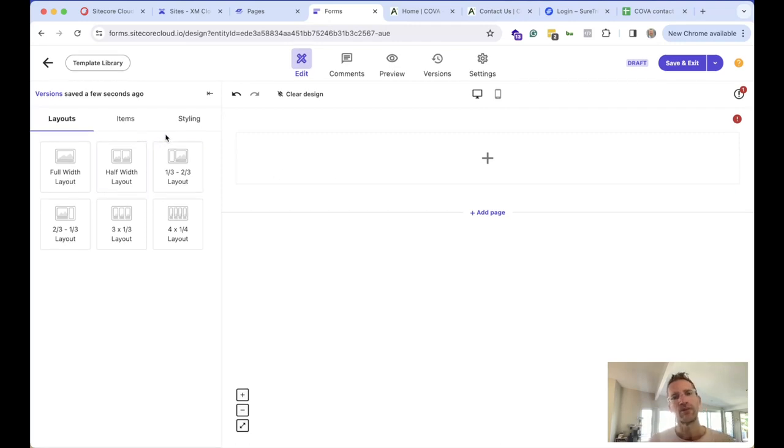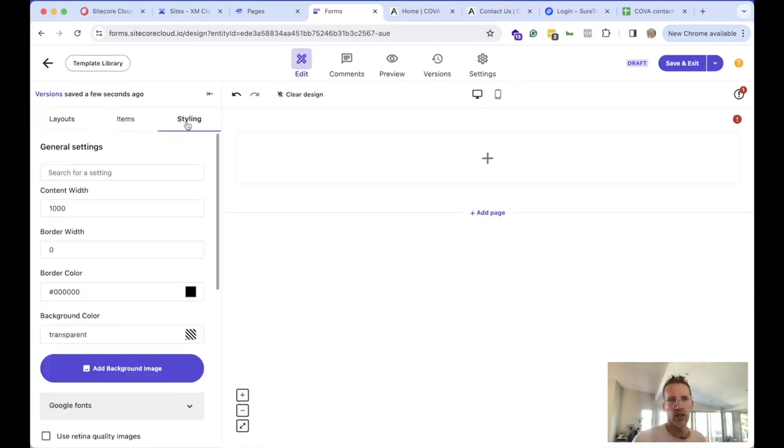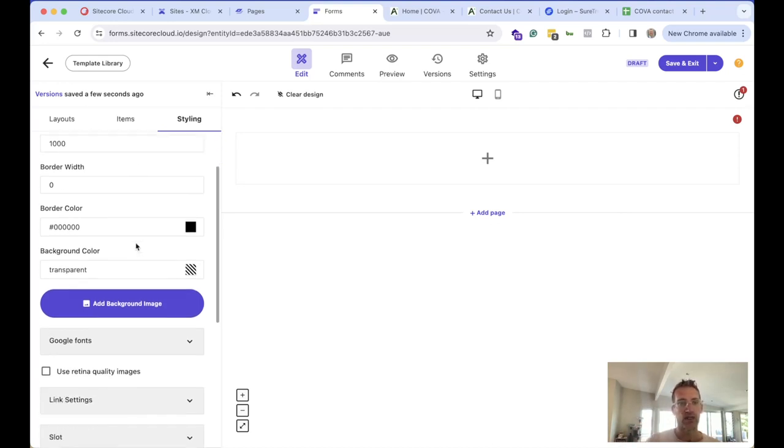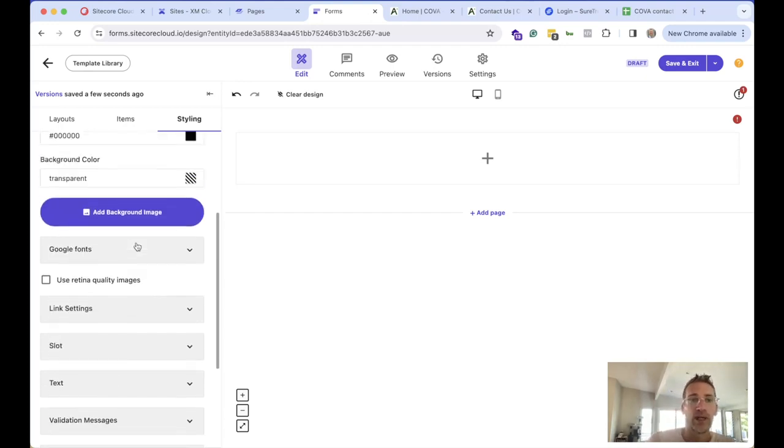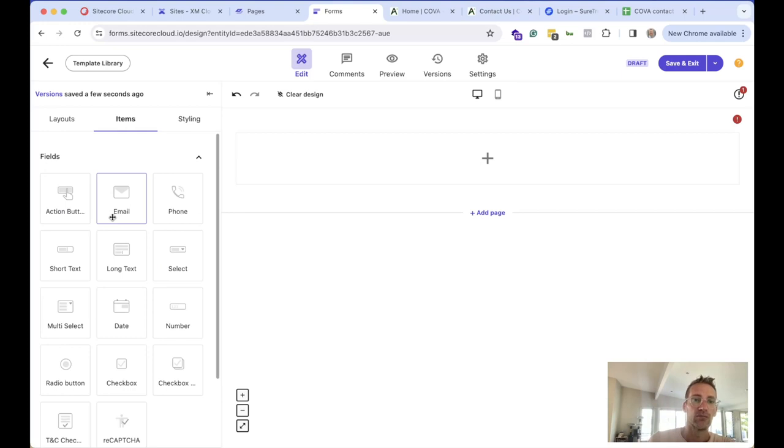The other thing to do up front before you start adding form fields is to create any styling settings. So it's important to note that any styling that you set here at the overall form level will then apply to any items or form fields that you create within the form. But it'll only apply if you create the style settings first. So set the form style settings, then create your form fields, which will automatically inherit whatever settings you've selected here. Whereas if you don't do that up front, if you just go ahead and create individual items, you'll need to style them independently of the overall form styling.